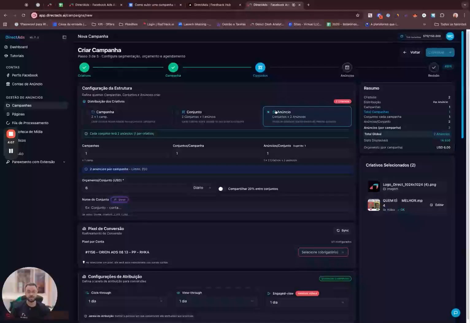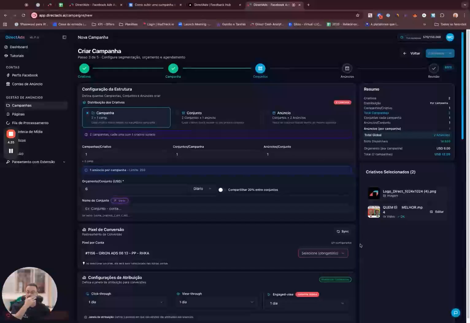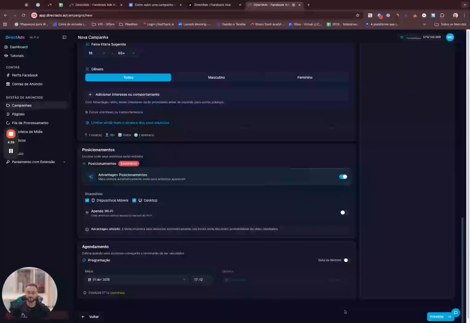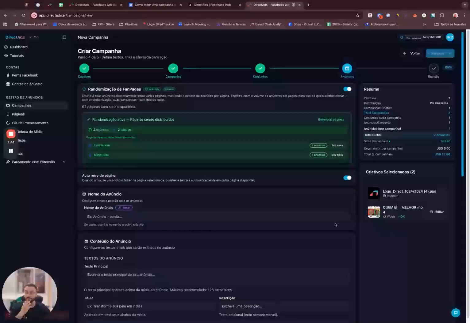Okay, I think this is more complicated here in DirectAds for you to understand the logic, but it's a tool that makes things much easier when you're working day to day. And once you understand the logic, it's fine. So in this case, we're going to run 2 campaigns, and we'll move forward with A and B. All right then, let's go. Select the pixel and we'll move on to the next one. Aside from that part, that's the only thing that changes.